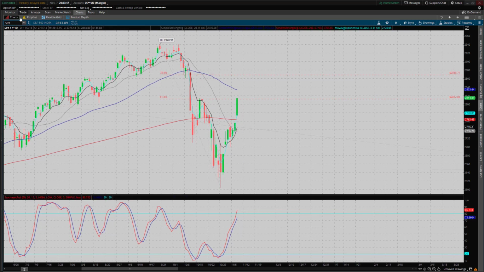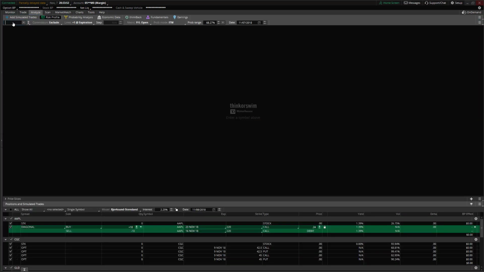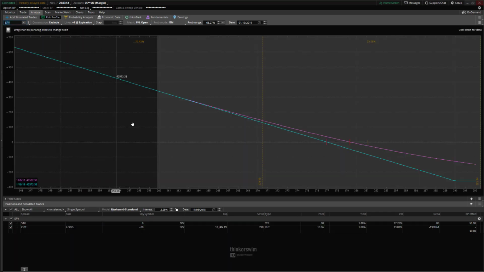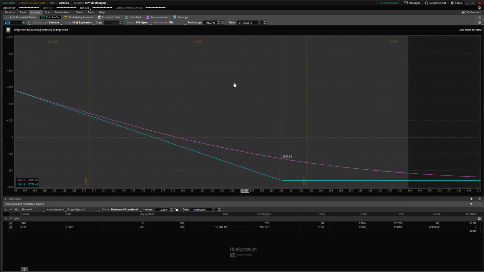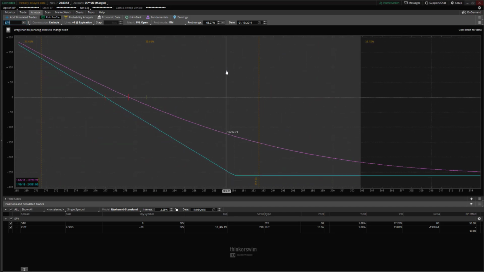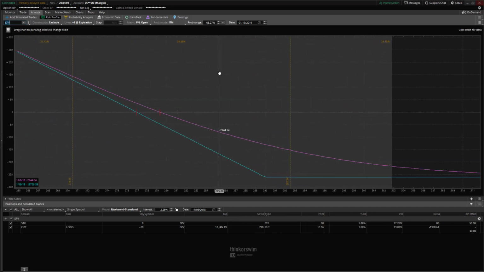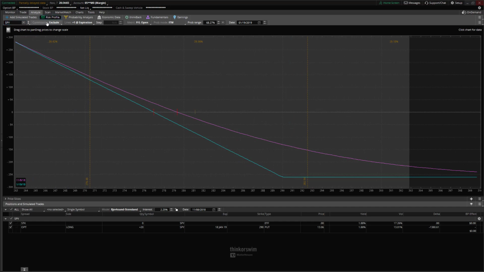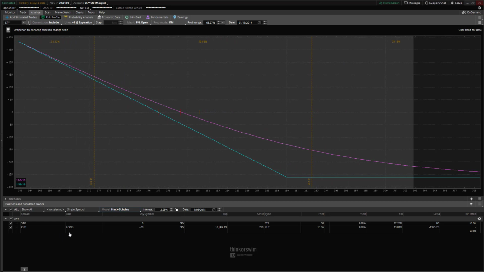Speaking of which, what did I buy today? I bought some SPY puts. I did not buy a full position. I'm not trying to call the absolute top before it gives me any evidence to do so, but I am trying to average into a bearish swing position. So I bought so far 20 SPY puts expiring on the 18th of January 2019, 290 strikes, so quite deep in the money, and my average price on those currently is 1306.